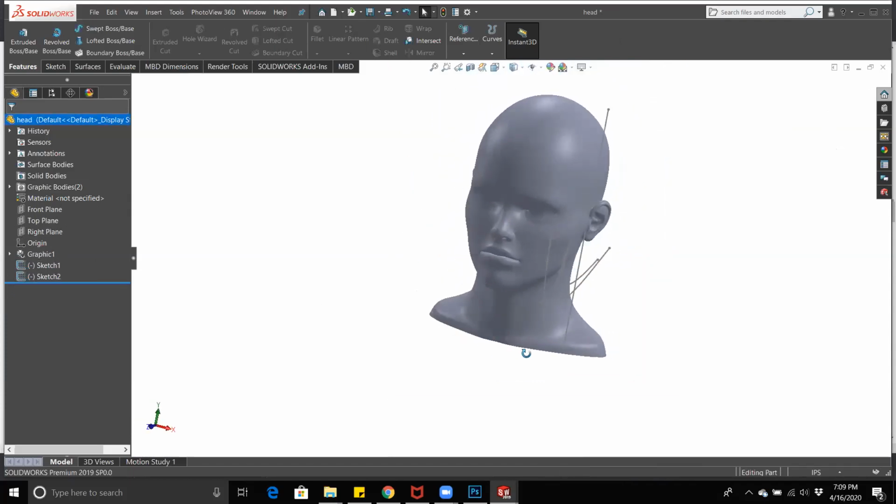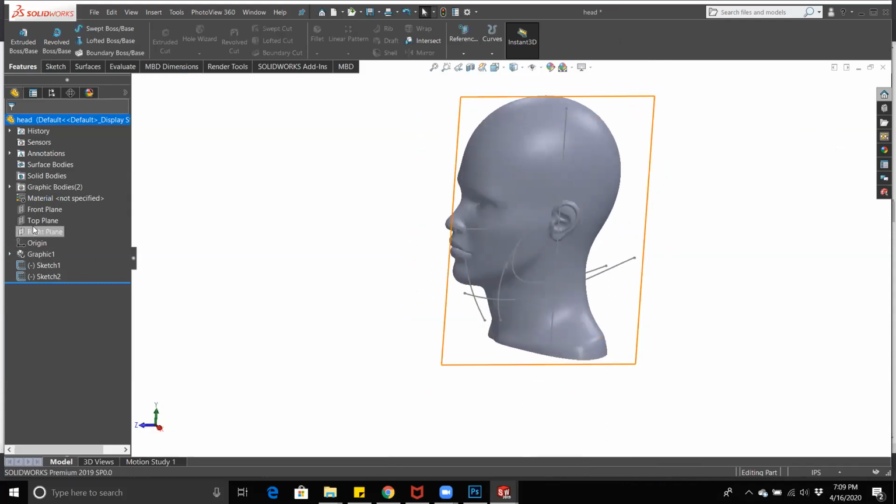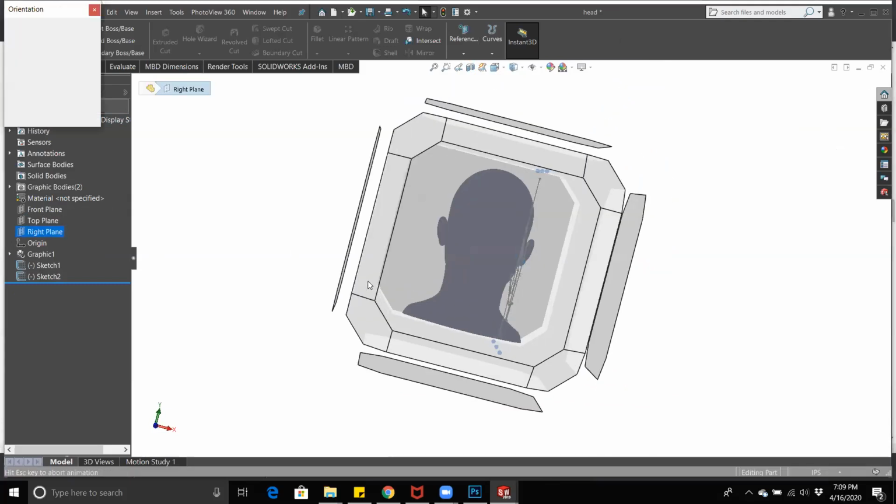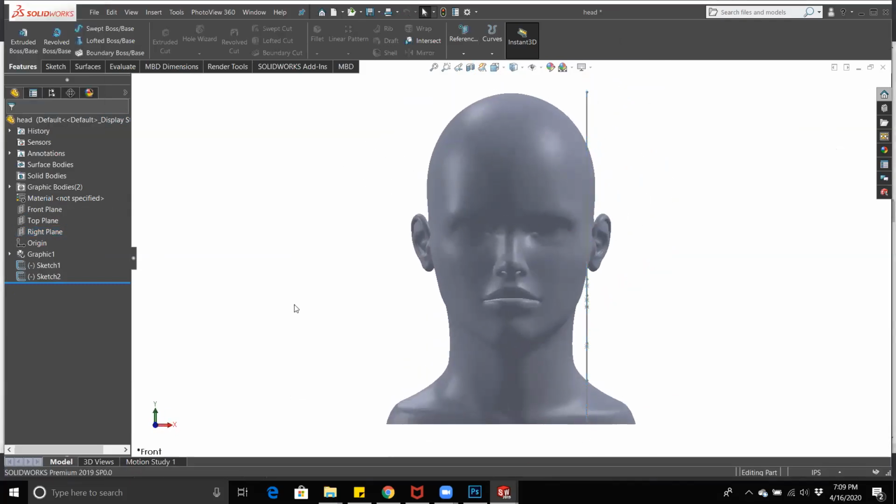Now that I have those surfaces there, actually, should I? Yeah, I might need to take this.